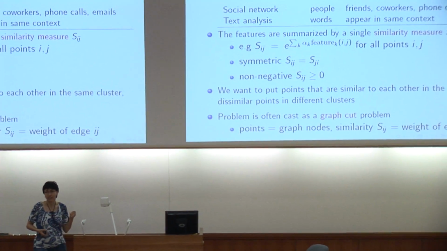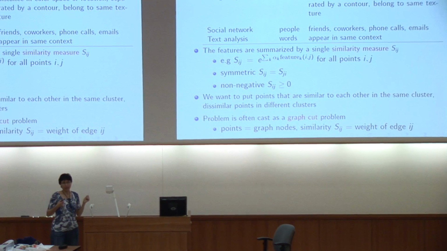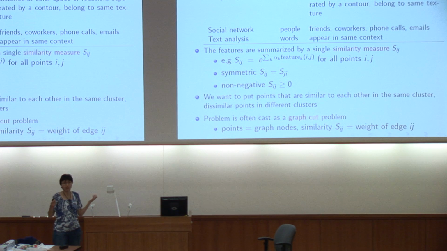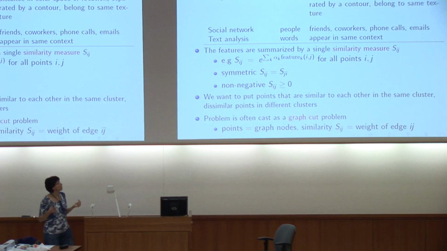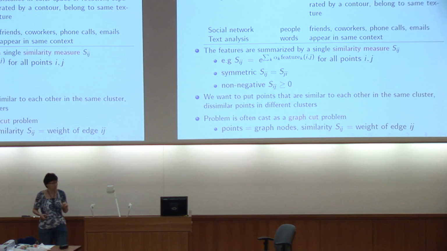while the similarity is a single number, I can construct it by measuring different features in which nodes are similar. And a typical example is in social networks. Two people are similar if they write a paper together, but they are also similar if they attend the same classes. And they could also be considered similar if they go to lunch together, or if they email a lot, or have phone calls in between. And so there are many features that can measure similarity. A typical way in the field of combining them is to just sum them up and exponentiate to make sure that we get a positive number.